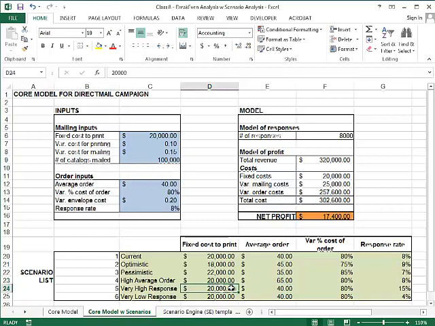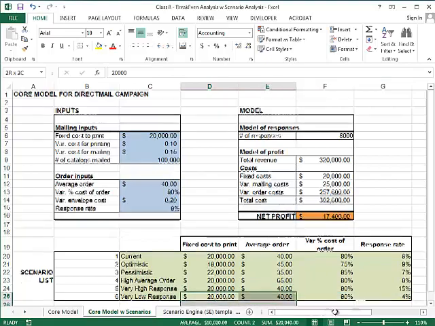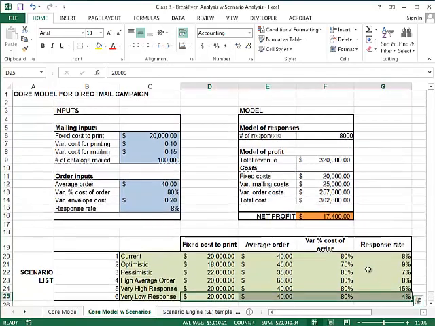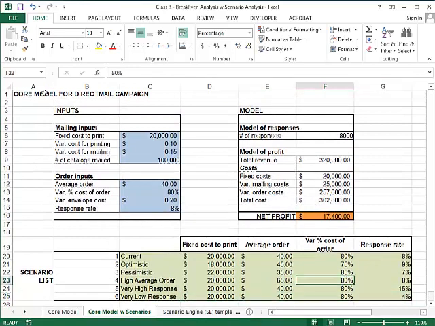The same thing with response rate. Here everything is the same, the response rate is very high. And here everything is the same, but the response rate is very low. So the question is, can I find a quick way to try out each different scenario and then report the results, report what happens to maybe the revenues, the costs, and most importantly, what happens to the profit.